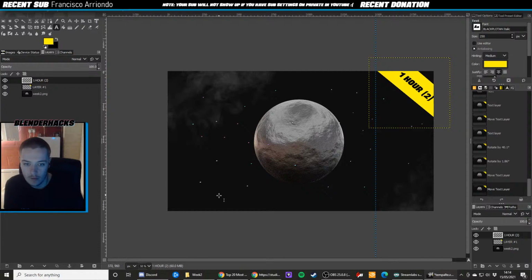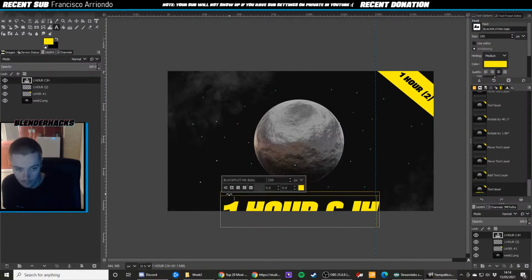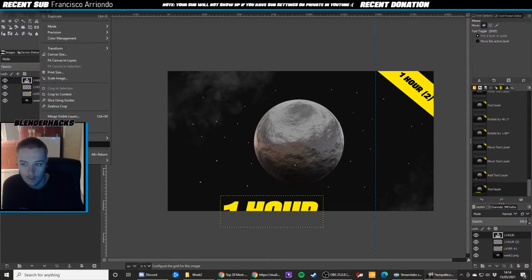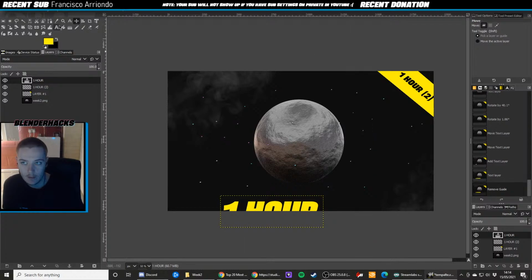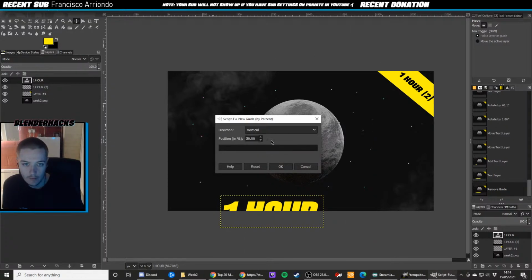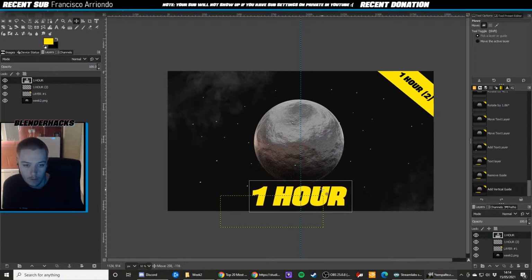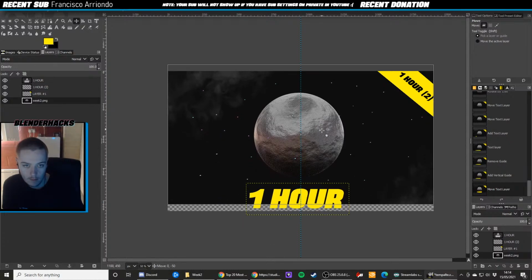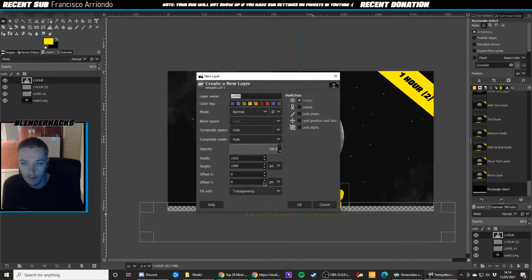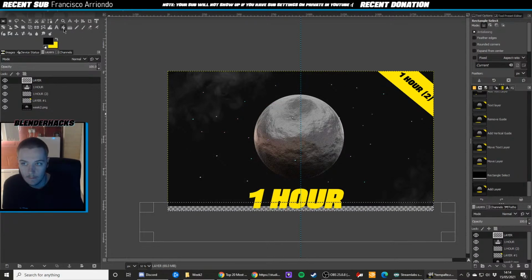Now question, right, should we have guide, delete that, Image, Guide, New Guide by Percent, vertical. Should we have it like this here? Make a new layer with this, make it black.